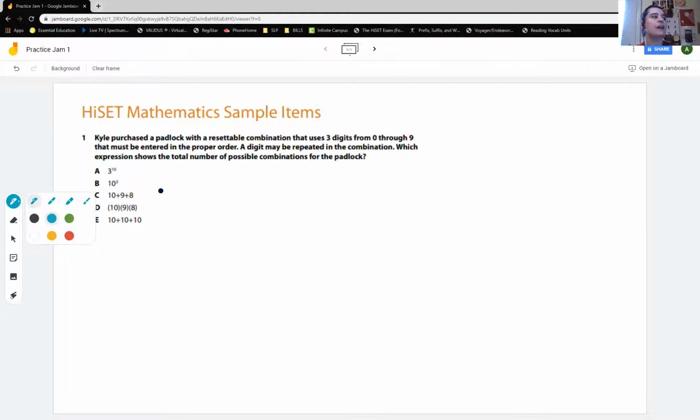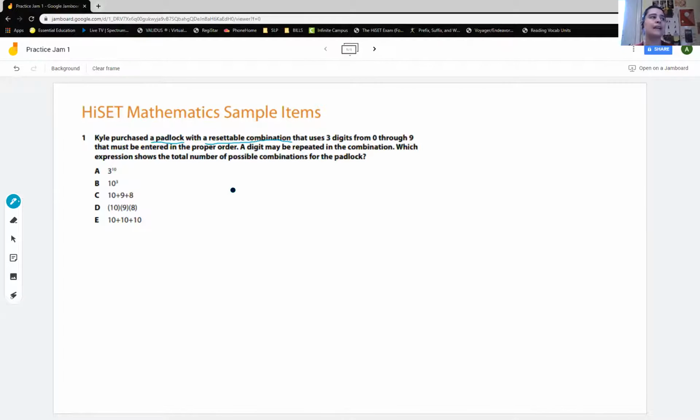just so that we can be on the same page. Okay, so in the first sentence, it tells us that Kyle purchased a padlock. So the object, kind of the scenario here is that there is a padlock. You've probably used a padlock before in your lifetime to lock up a bike or to lock up a scooter, something like that. Maybe lock up your suitcase. So we know what a padlock is, and it's telling us that this type of padlock has a resettable combination. So this is a combination lock. Now, most of those combination locks have little dials, and you can spin and you can set a number in order to unlock the padlock.